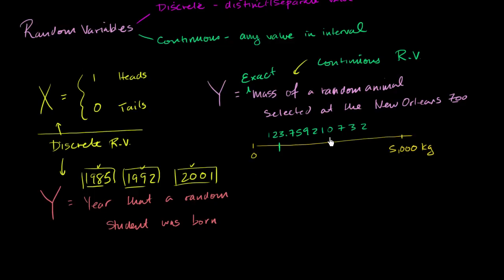Notice, in this scenario with the zoo, you could not list all of the possible masses. You could not even count them. You might attempt to, and it's a fun exercise to try at least once to try to list all of the values this might take on. You might say, okay, maybe it could take on 0.01 and maybe 0.02, but wait, you just skipped an infinite number of values that it could take on, because it could have taken on 0.011, 0.012, and even between those, there's an infinite number of values it could take on. There's no way for you to count the number of values that a continuous random variable can take on. There's no way for you to list them. With a discrete random variable, you can count the values. You can list the values.